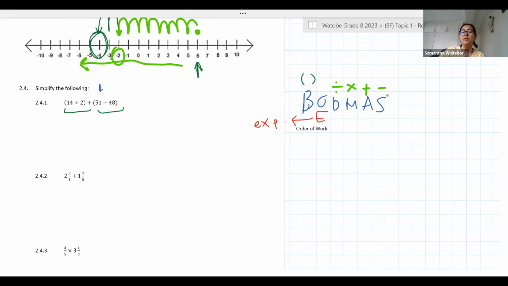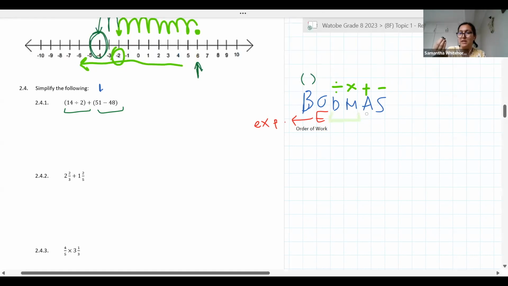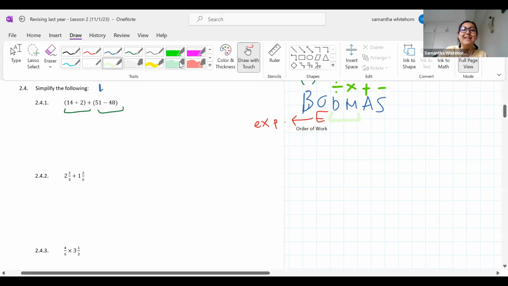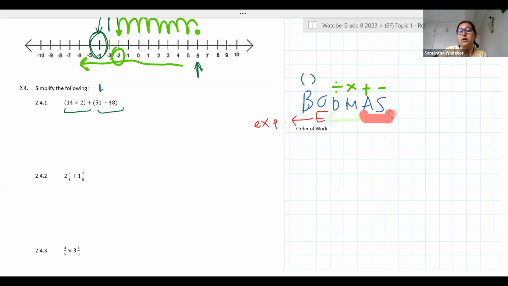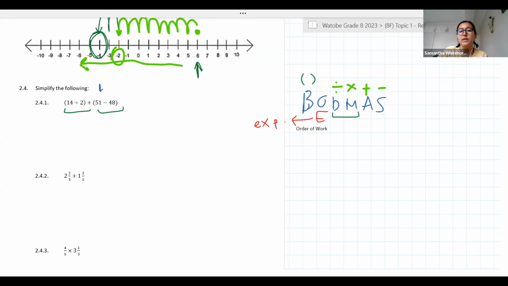Okay, so guys, those are the operations that they need to follow after we've done the brackets. Now, what we need to remember is that division and multiplication sort of go together. So we should deal with all division and multiplication together first, and then we will deal with addition and subtraction. Let's try that again. So multiplication and division go together. We deal with those two first, and then we go on to anything that is being added or subtracted. That is essentially what bodmas tells us.